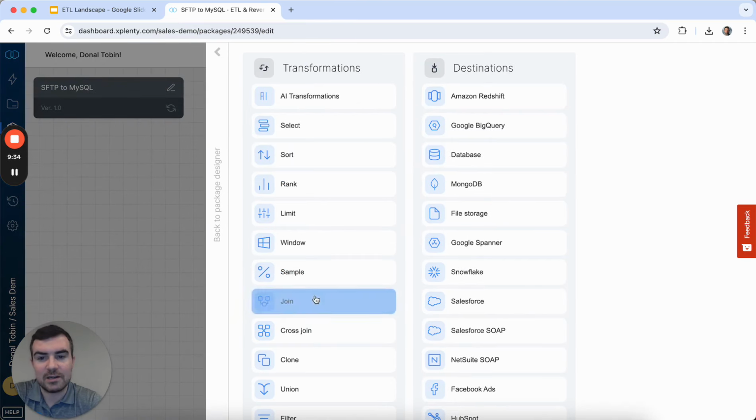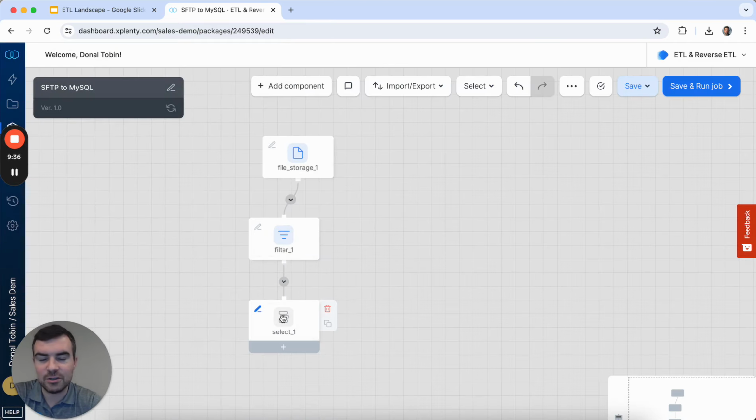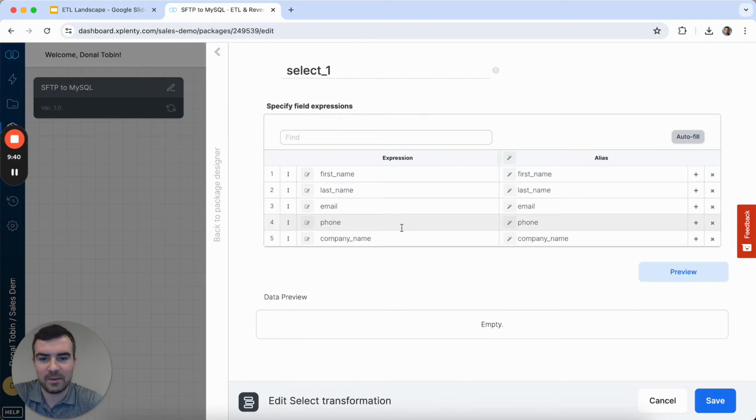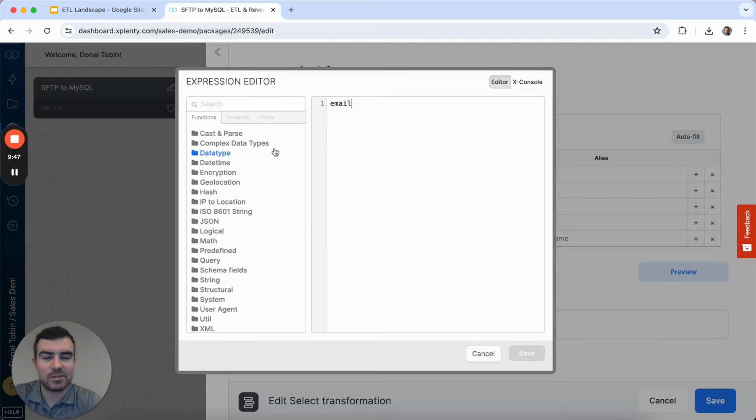The next transformation I'd like to do is on a field level. For that, I'll choose our select component. In here, I can bring in the fields from the previous step. Then if I click here, we have what we call our expression editor. This opens up field level transformation options, and we have over 220 of these, right? So it's pretty rare to find a transformation you can't perform, given the array of them. It's everything from formatting date times, which is pretty popular, to working with different data types. There's JSON here, encryption for security. As I said, there's pretty much everything you can do here.